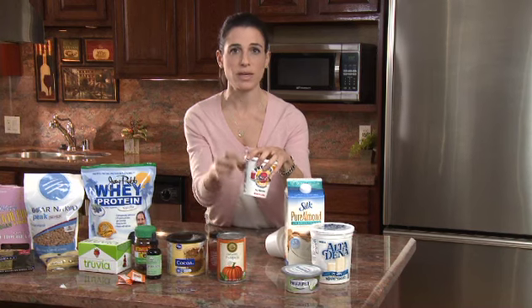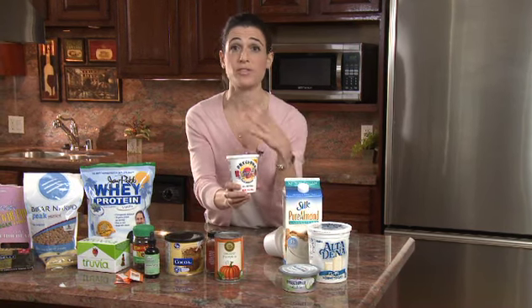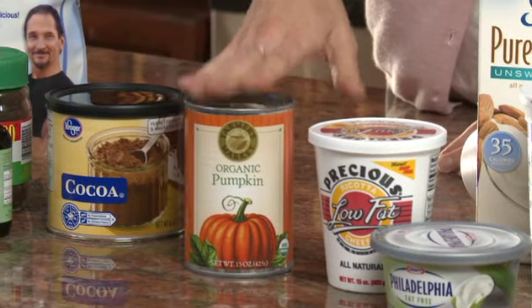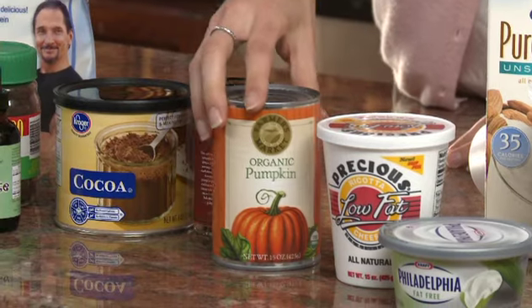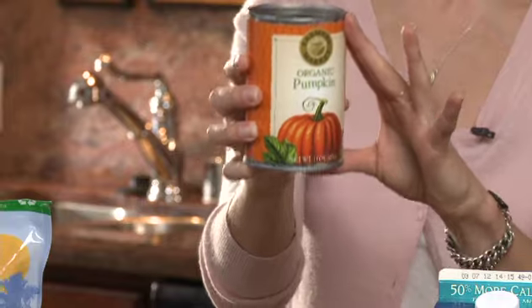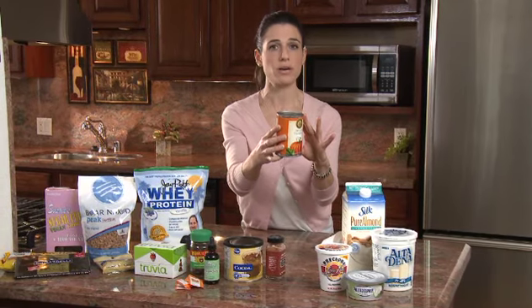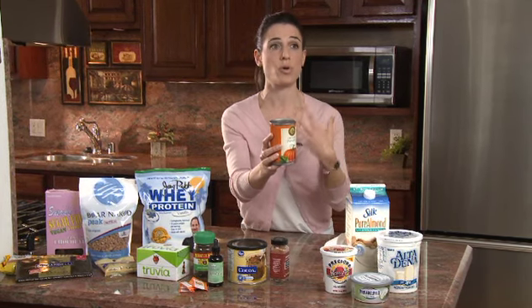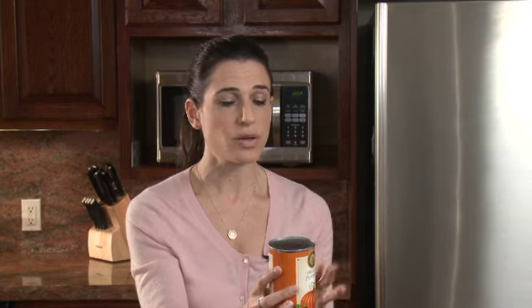These bases mix really well with other things — they get creamy, you can whip them, they're instant, no cooking required, all ready to eat. Another good base, especially in fall and winter, is pumpkin. Canned pumpkin is available all year round — a little sweetener brings out its natural sweetness. For one serving, it has 10 carbs, four of which are fiber, so it'll keep you full. It's low-calorie too — 50 calories for half a cup.